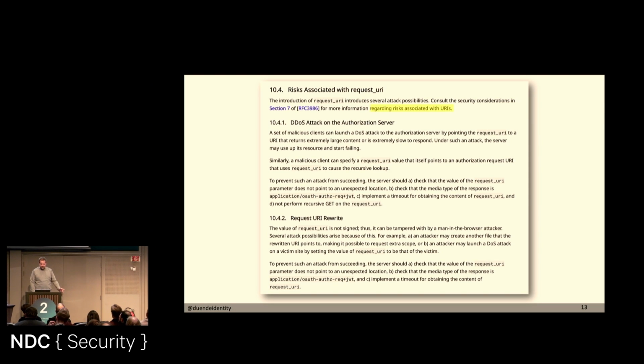First of all, there are the general risks associated with URIs. Yes, URIs are hard to parse. There are some things I didn't even think about, but they're totally right. It's a nice denial of service attack vector. For example, you could handcraft this authorize request and put a request URI on it that points to a server that you control, which opens the socket and then just does nothing.